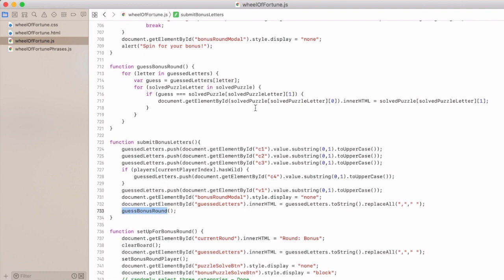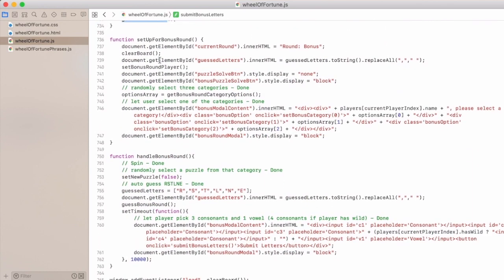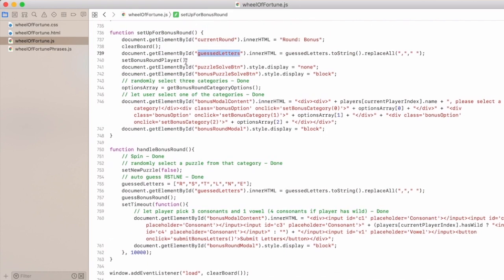Set up for the bonus round. We set the current round to just say bonus. We clear the board. We cleared the guessed letters on the display. We set the bonus round player, which we already showed. We hide the solve button and show the bonus puzzle solve button just because they have a different on-click function.